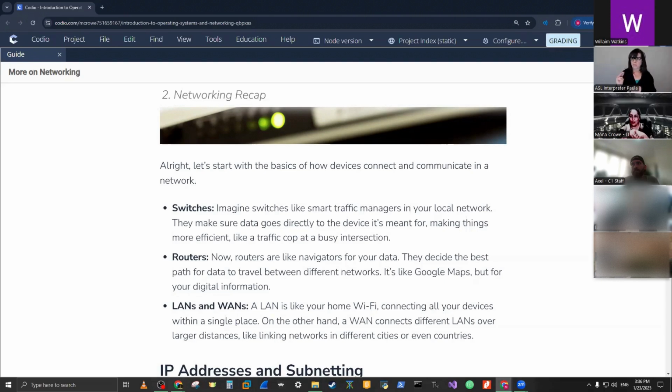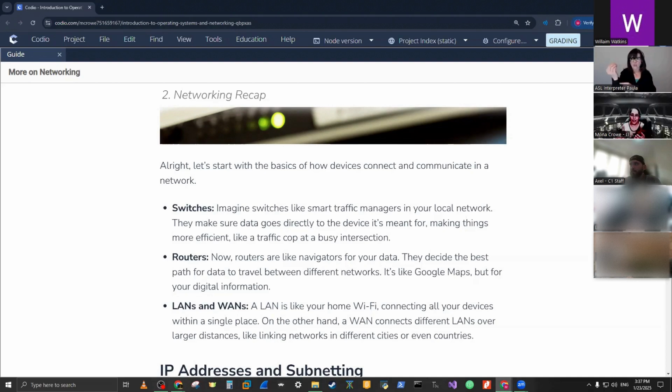Switches are even tighter than just local. It's more like internal to your network. A router doesn't have to be foreign. A router can be neighbor to neighbor, like your house's traffic versus your house and your neighbor's house, right? So the size of the network is also going to dictate how many switches, how many routers, things like that. We do have internal routers if the network's big enough. But again, for the most part, a switch is internal to the network. A router is external in terms of directing traffic.